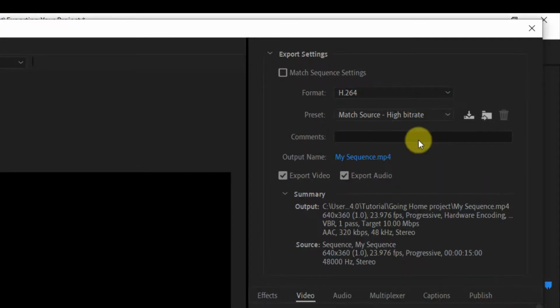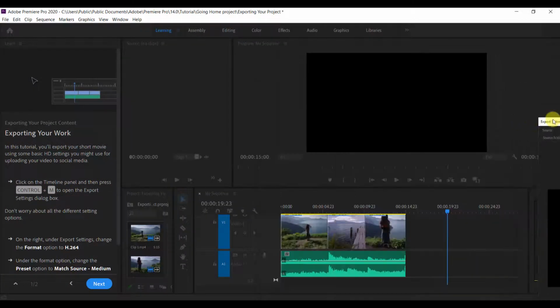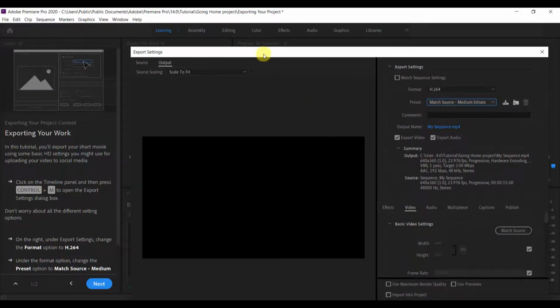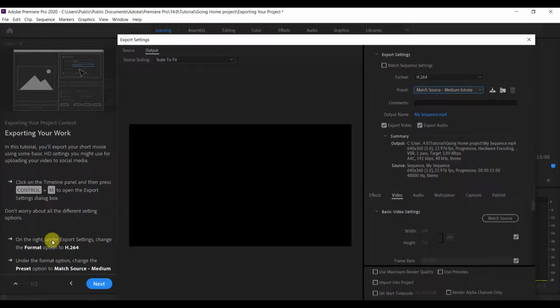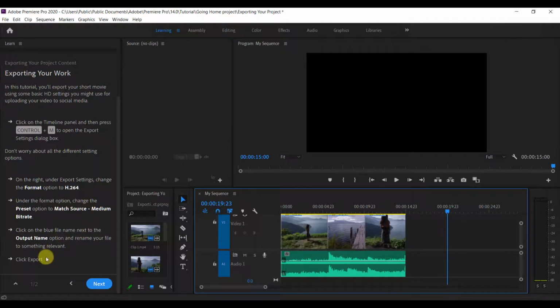Match source medium. Okay, I can't actually read what the next step is without closing this and starting again, so I'm going to have to close this, scroll down and start again.